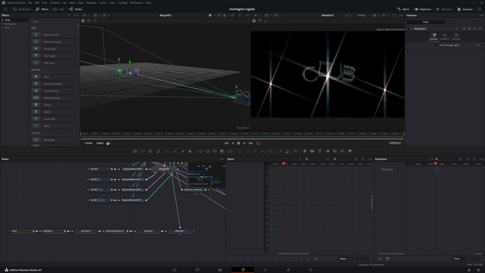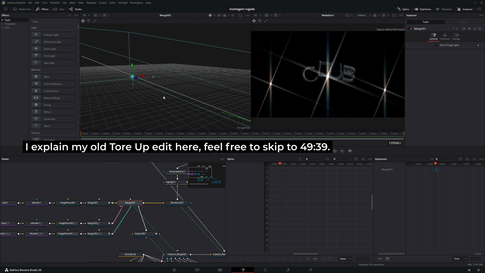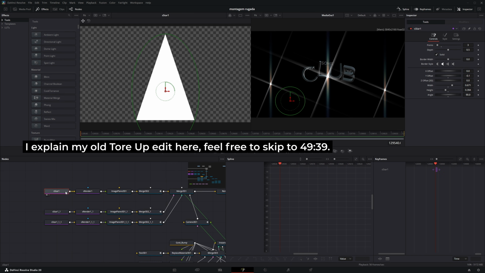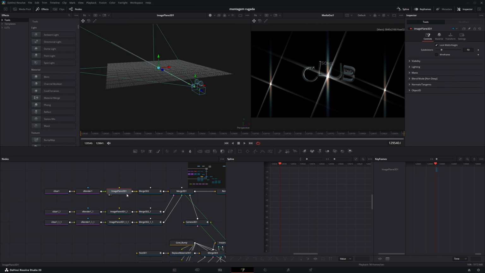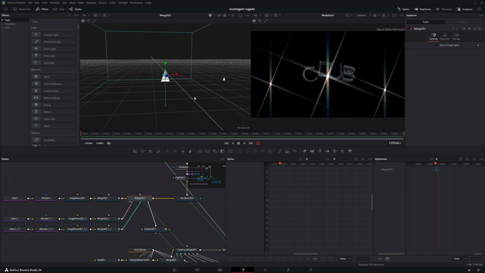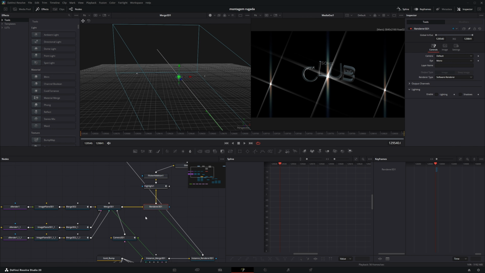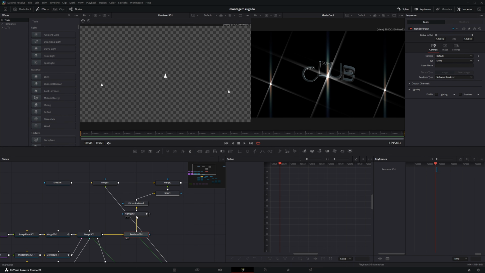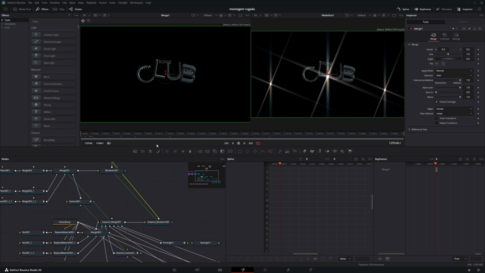So all the animations are completely broken because for some reason it said 100,000 frames. This is part of the tore up edit I did a while ago. I'm just gonna briefly explain what all this is. This one is just a star shape with 3 points. Rendered image plane, it looks like this, and then a merge that controls the height of it, and then there's 3 of them all together, and these are all distance apart, like here, and then it renders into its separate thing, which is just this, with a highlight, flicker addition, a glow that merges with the other part, which is just the text.